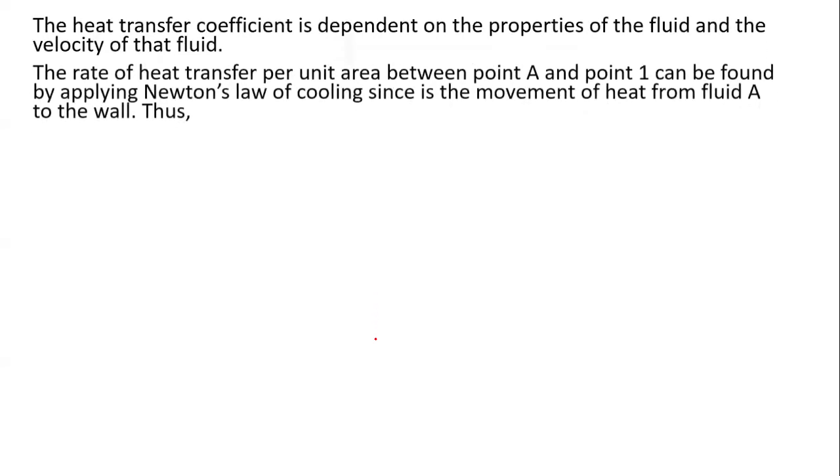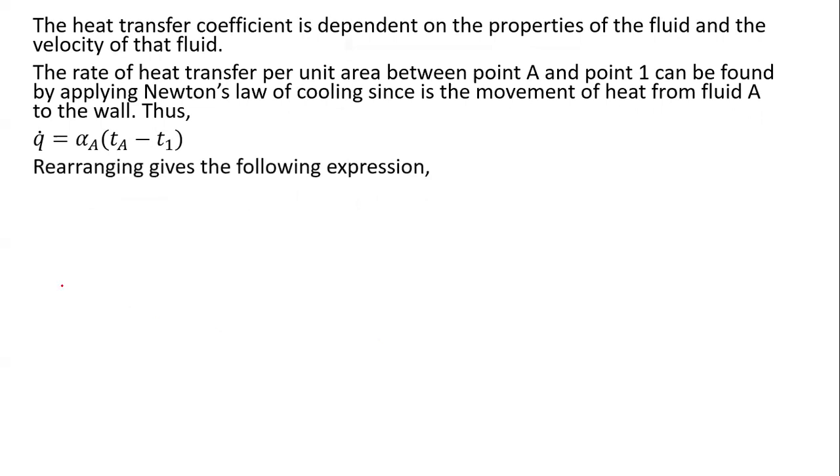Now, let's consider that we're looking at heat being lost per unit area, heat moving from one point to the surface, through the surface onto the other side of the surface. It could be that this is a wall. We'll soon look at a diagram to illustrate this. So here, this is in a fluid. The rate of cooling will be for unit area, meaning we're saying where area is 1 square meter.